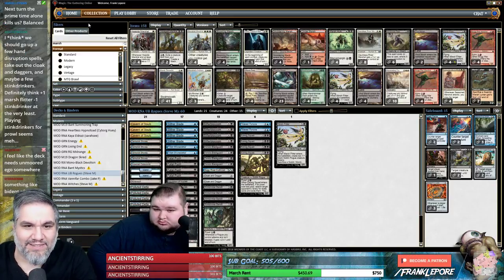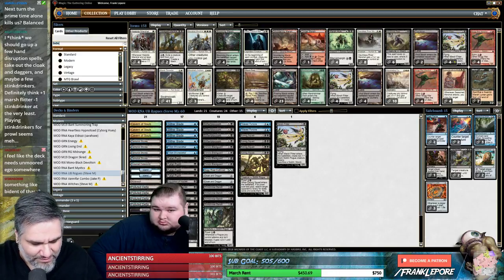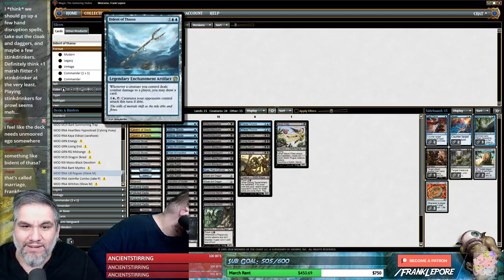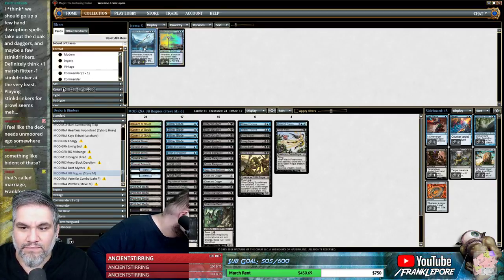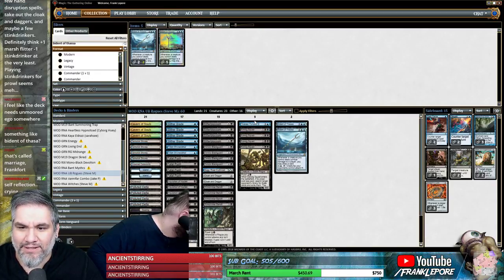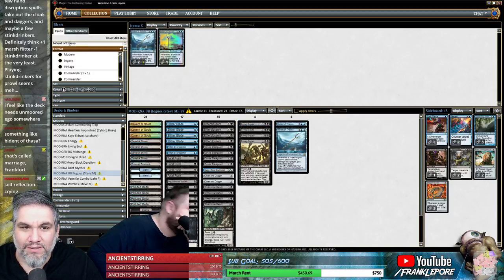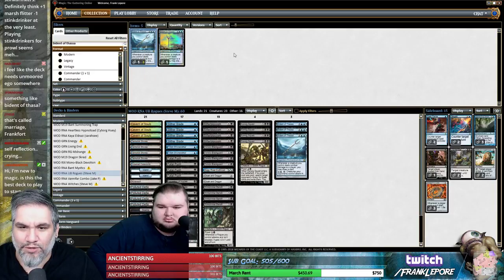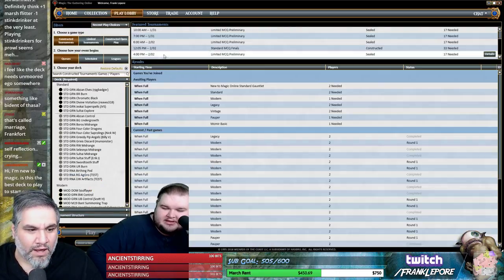Oh, Bident of Thassa seems like gas. Is there a better Bident of Thassa, or is this the only thing we have here? Take out Marsh Flitter. I'm going to take out the Thieves' Fortunes. I just don't think they're that great. I like Bident a lot. I want to play three Bidents. Four mana is a lot, though.